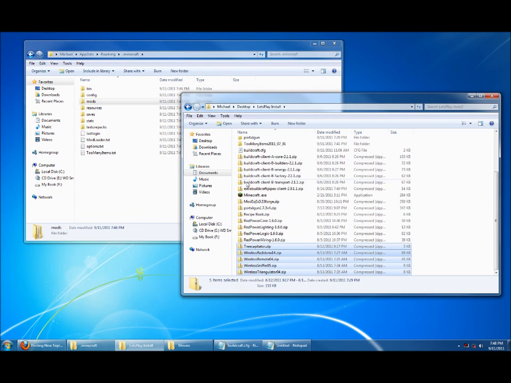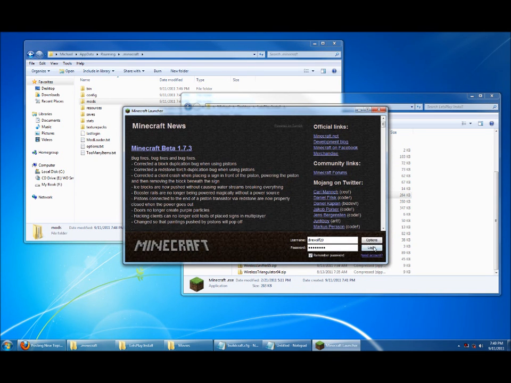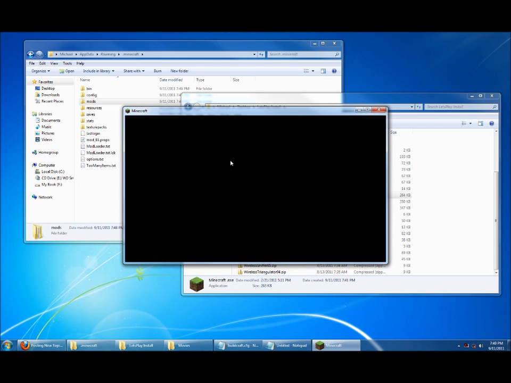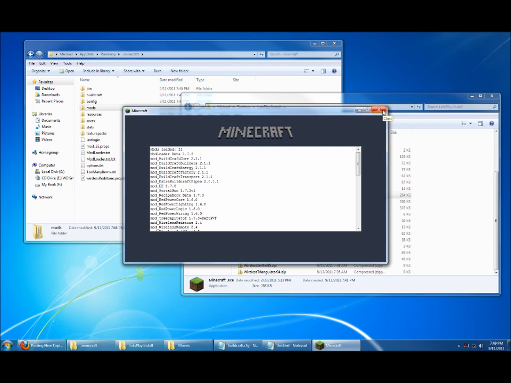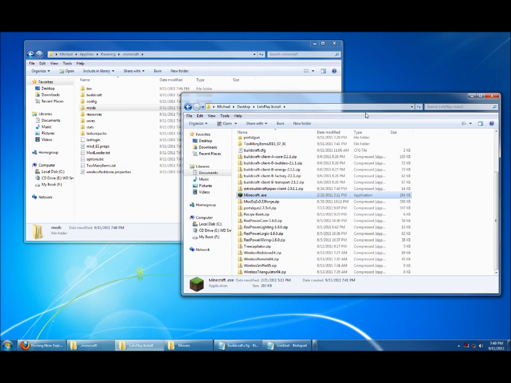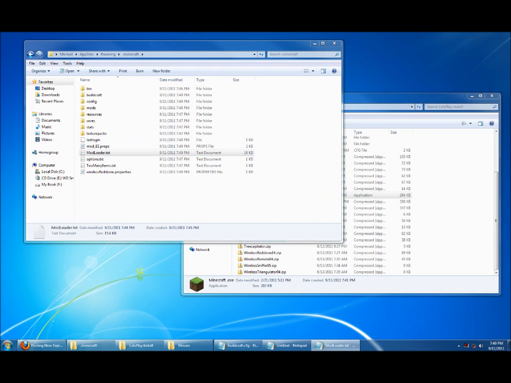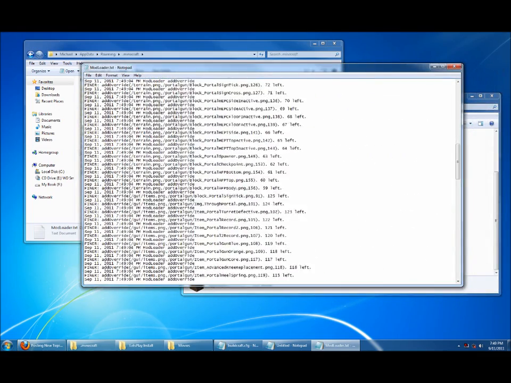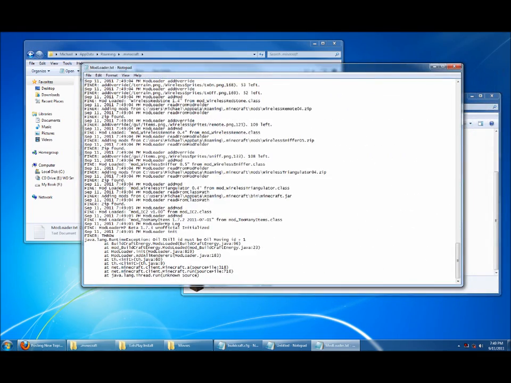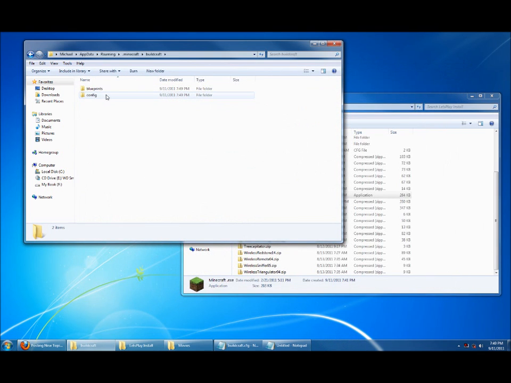Now, if we were to launch Minecraft right now, we'd probably get a black screen and crash. Let's see what happens. Log in. Oh, fail. But it's important to log in, because if you paid attention to the background here, it creates a BuildCraft folder. We need that BuildCraft folder. The problem here, if you look at your modloader.txt, which I'll bring over to the screen for you, is that there are some IDs that are already in use and causing problems.